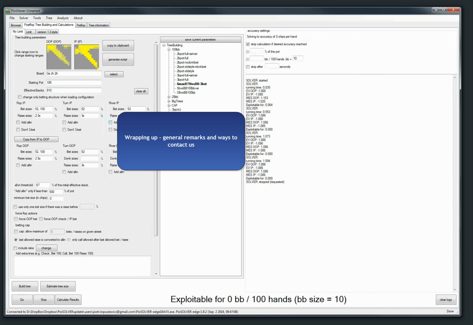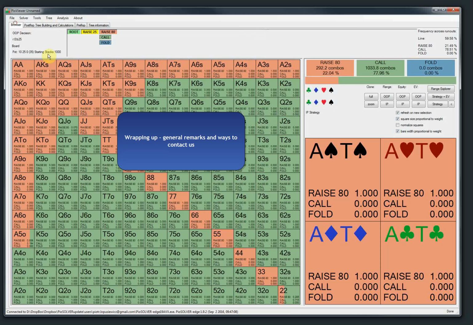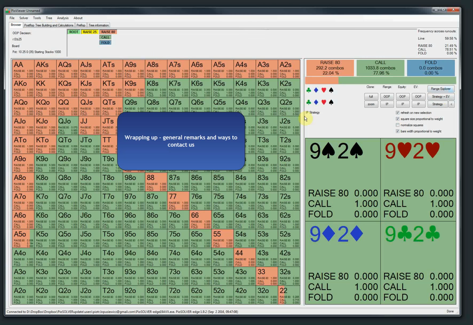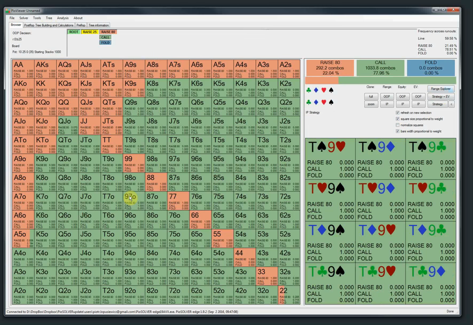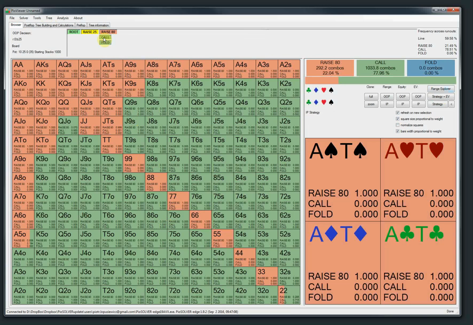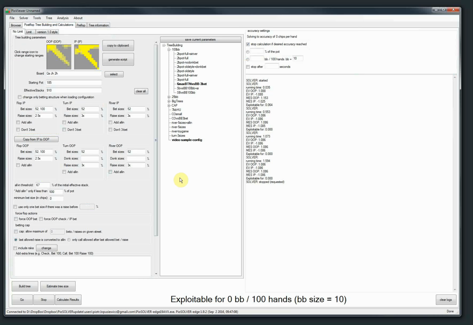Okay, that's preflop. There is tree building. There is a browser. I mentioned Range Explorer. I mentioned Hotness. Yeah, there are so many features. Maybe I will just stop here now. I think you should be able to play around and input the spots you want, and that's the way to use that program.